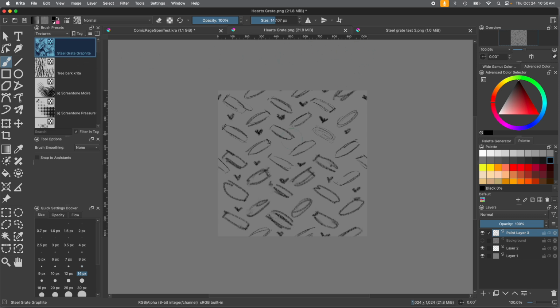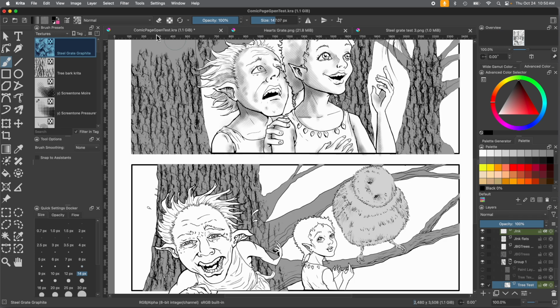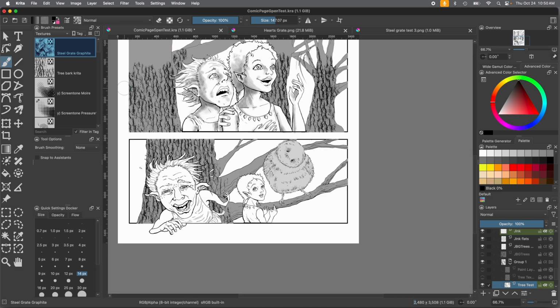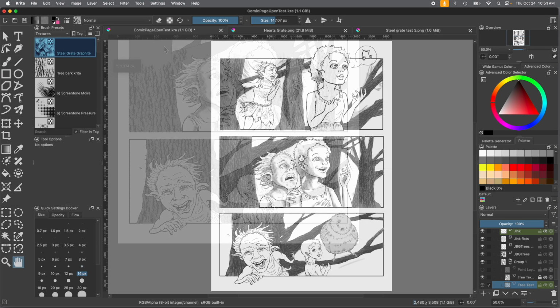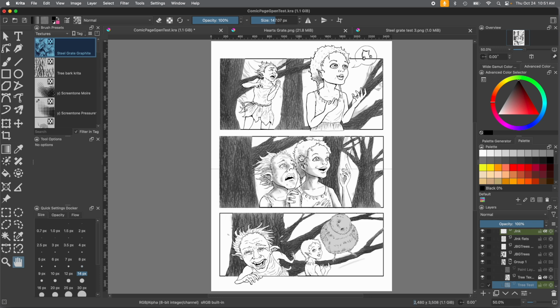This is a really good example of the fact that you can make so many different patterns that you can use in your comic or even in just an illustration. You can add any texture you want and it just sort of adds to your art and makes it fun. So we hope we've helped you out and made you feel more comfortable experimenting in the Krita brush editor and making your own cool brushes. Skies are the limit. Basically.